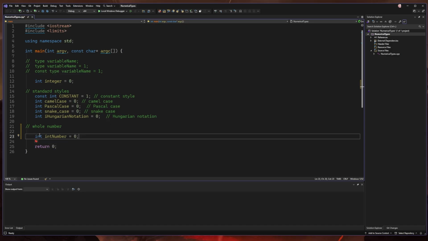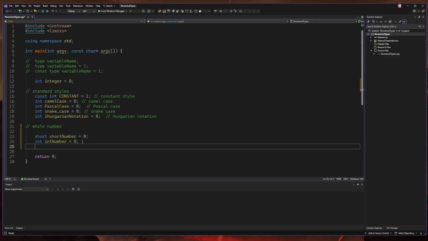Now, there are actually multiple types of whole number types. And you will see why I'm putting them this way when we talk about this, but there is the short number equals 0. There is the long number equals 0. And then because we're dealing with a 64-bit machine, this is actually something new, the 2011 standard.